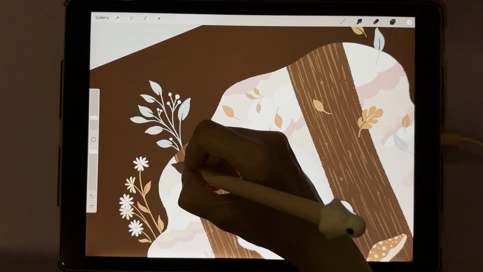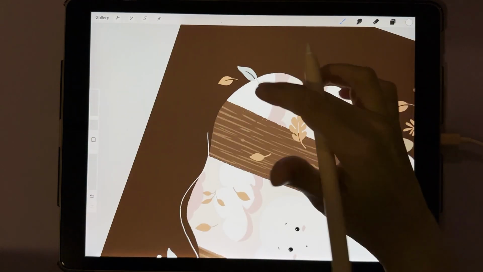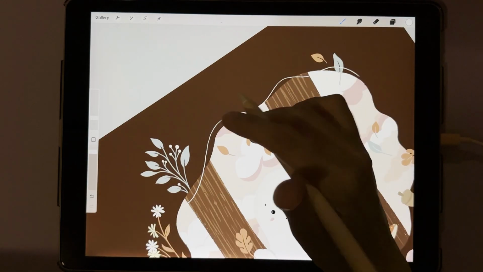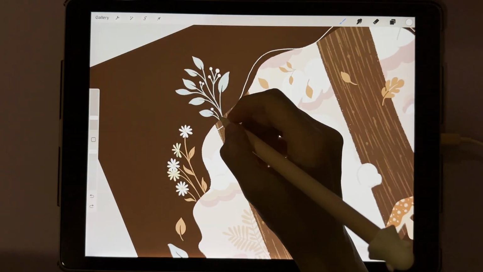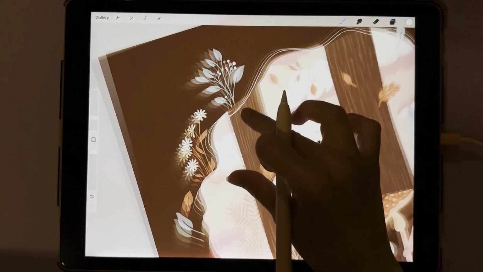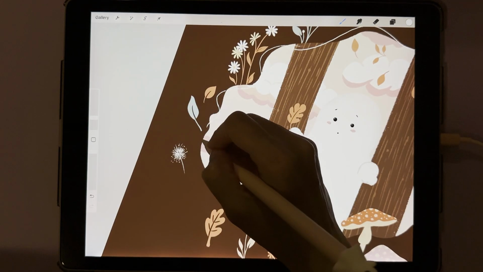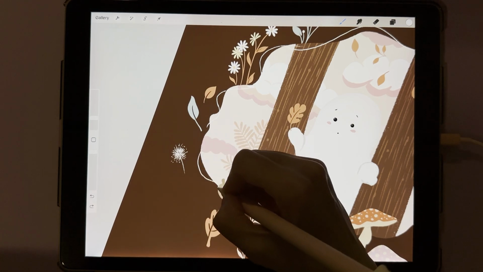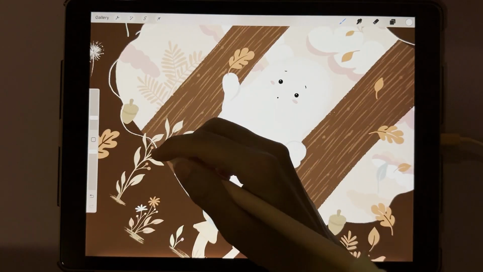And go over, kind of like I always say, playing with the shape, but not really tracing exactly where it is, just slightly offset, so that we give it like a cute outline.